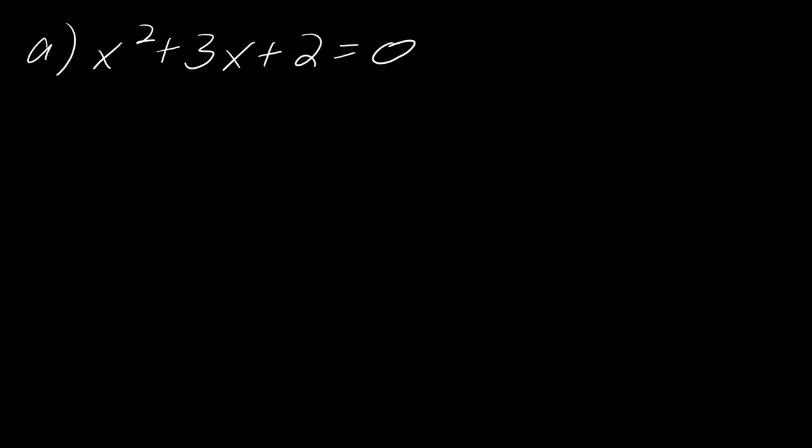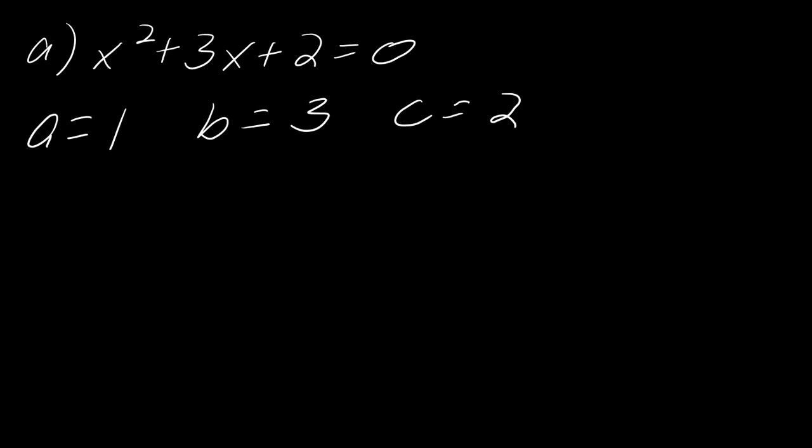So what I want to do is use the quadratic formula a few times, of course. In general, if you have a quadratic, you want to make sure that it's set equal to 0, like we have here. If it's not set equal to 0, then you need to make it equal to 0. And then you just decide what's in the A, B, and C spot. In the A spot, i.e. what's attached to x squared, that would just be an invisible 1. In the B spot is a 3, and in the C spot is a 2.